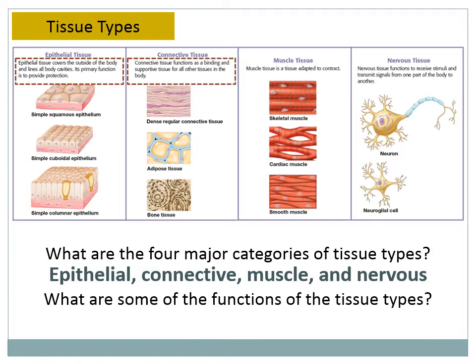We have connective tissue, which essentially connects things together. So connective tissue is going to bind, it's going to hold things, it's going to support your body. Then we have muscle tissue. It says on here that it's going to contract. What that means basically is it's going to allow you to move, right? Muscle tissue allows you to move. Contraction of your muscles is what actually causes that movement. And then we have nervous tissue. Nervous tissue's function is to receive and transmit signals throughout the body.